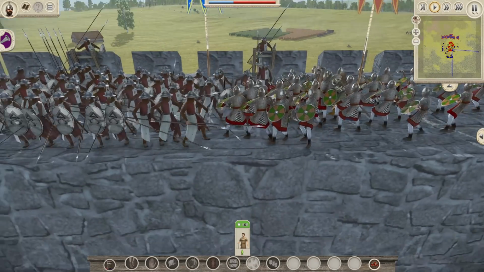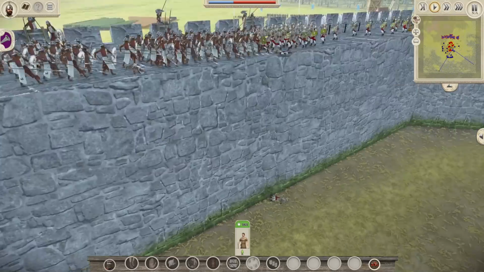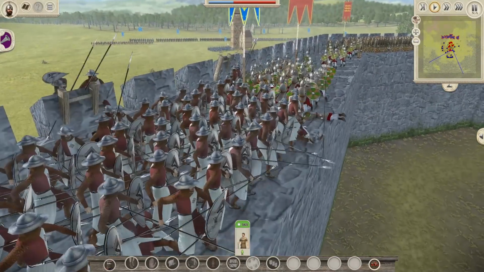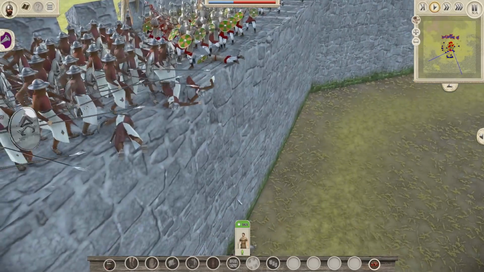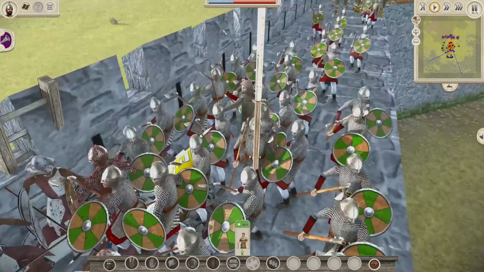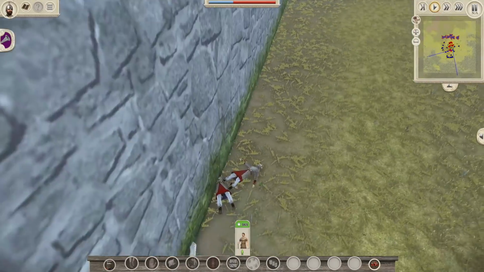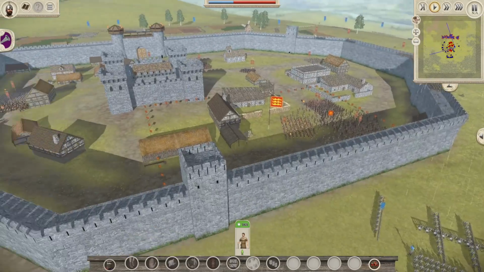Oh, poor... Oh, I fell off the wall. The first guy to do that. Rest in peace. And another one's gone. He's clinging on for dear life there despite being dead. Oh, they're all just piling up. Meanwhile, Anjou doing nothing. I can hear boiling oil.